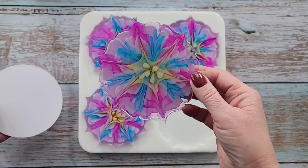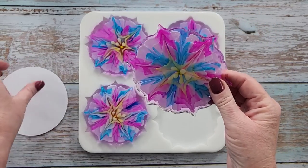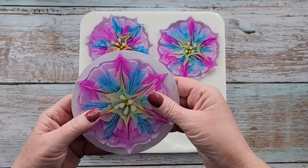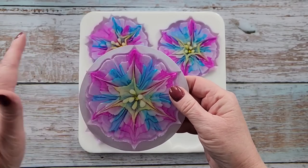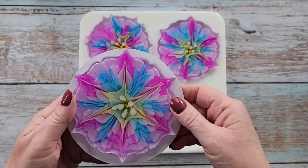Okay, let me know what you think of these. I'll take a photo outside. Not much difference, I guess. Yep, just a little bit of purple. I do also want to do my other colors. I want to do yellow, a light purple and a dark purple, and then do a blue background. So I think that'll be coming up soon too. So glad they worked.